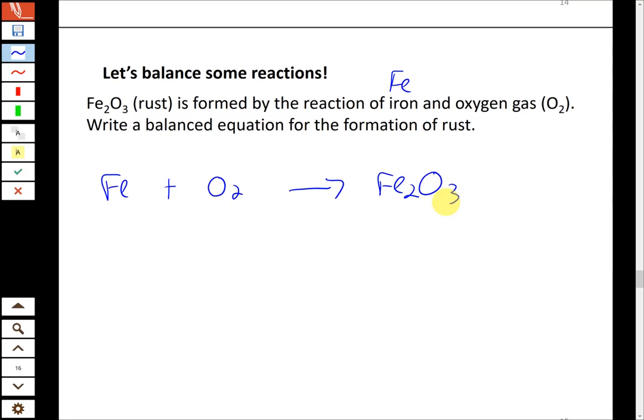Again, we're going to find one species that's the most complex and set it to 1. So this product here has 2 elements in it. Everything else is just a single element, so we'll set that to 1 to start with. So now we have 2 Fe, 2 irons on the right side. We also need 2 on the left, so we put a coefficient of 2 there. Oxygen, 1 times 3, we have 3 oxygens on the right. So if we want to have 3 on the left, same argument as last time, we need a fractional coefficient of 3 over 2.